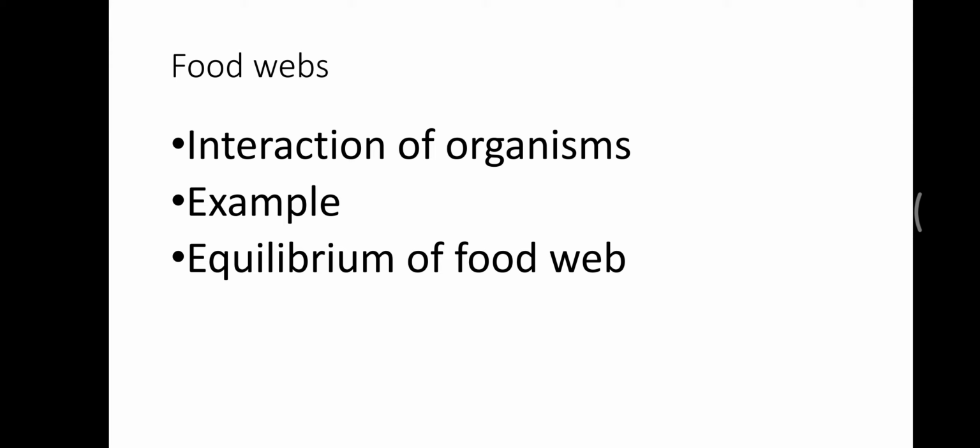So if we talk about equilibrium of a food web, then we can say if we remove producers from a food web, the production of energy will stop, because producers are the main link, main source, or main entrance of the food web, and it is the source of energy. If we remove producers from a food web, the production of energy will stop and there will be no energy transfer among a food chain. So for equilibrium of a food web, everything must be in balance.